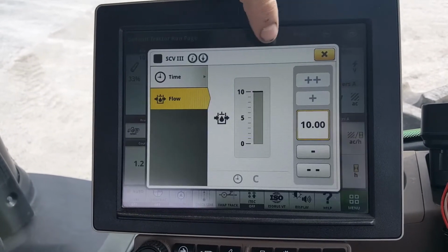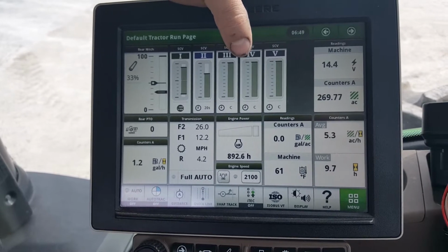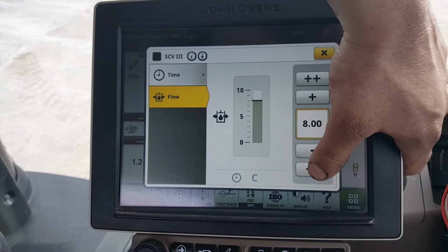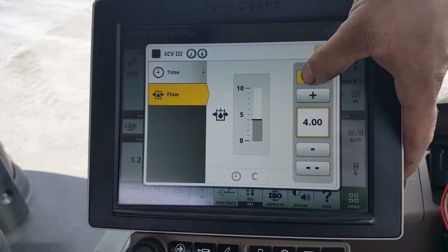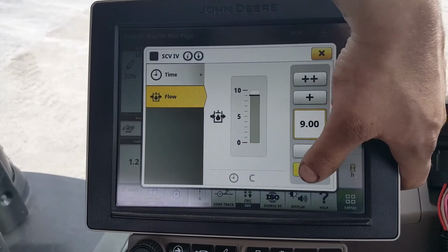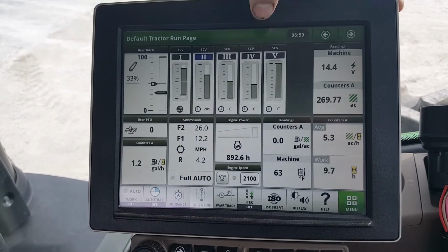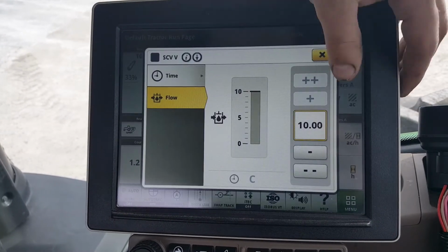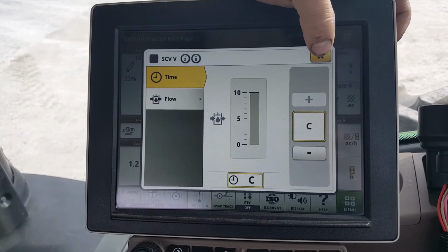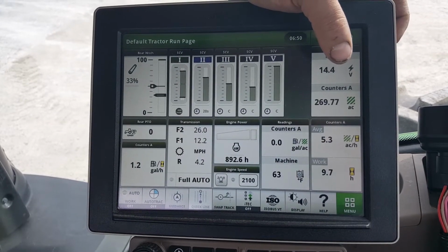For vacuum, on SCV 3 and 4, you want to set them to whatever vac pressure you need, but you want to run them in continuous. Most times your vac pressures are going to be between 4 and 8. Now the variable rate, which is on SCV number 5 on this tractor, you want to set it to full flow, which is 10, and time continuous. With this going on, everything should be set for you to go plant.